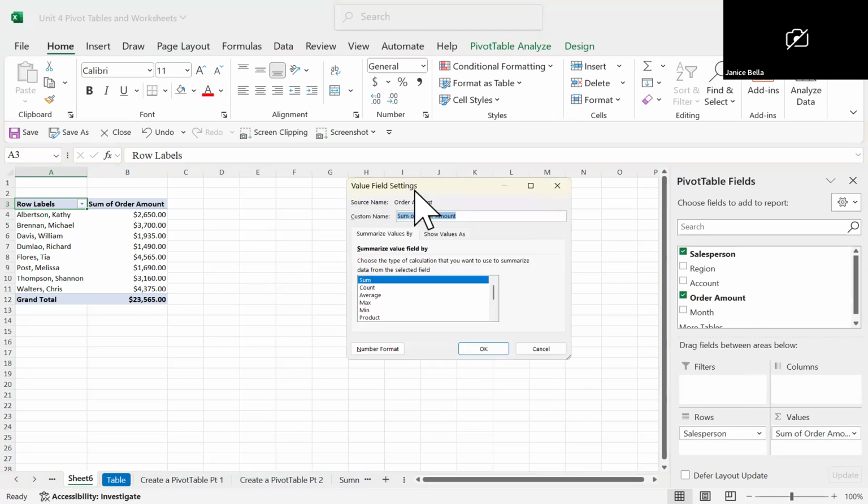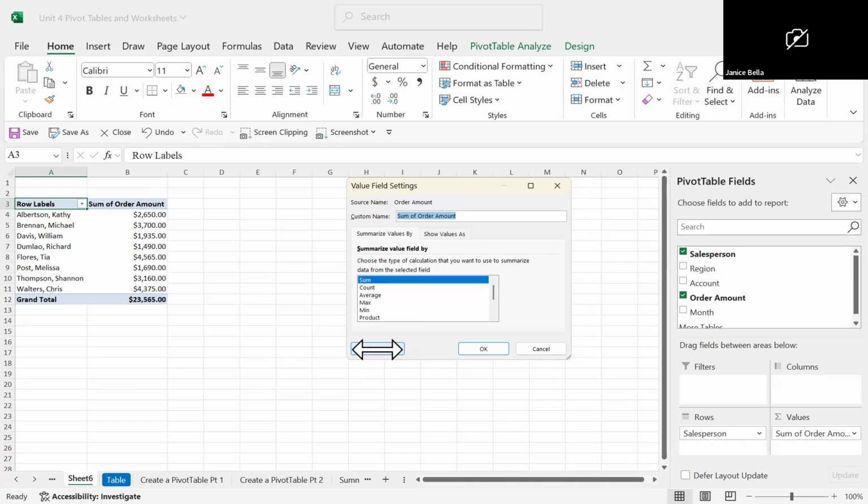Now I have my value field settings dialog box. It's called a custom name, but I could come over here and enter any name I wanted. This just has sum. Another thing, look at the different functions. So you have various functions.